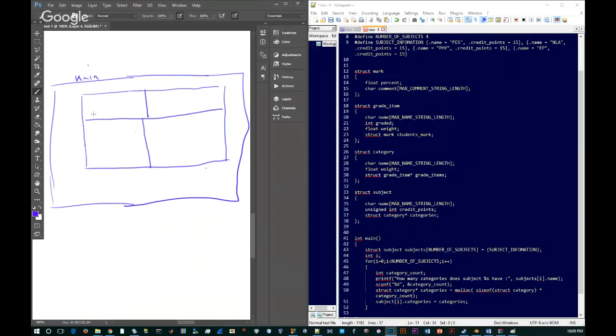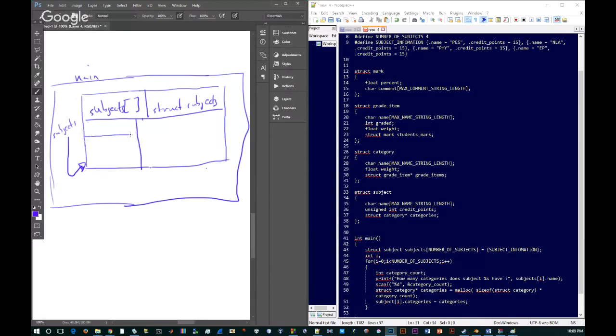Our array is called subjects. It's an array, and there's a pointer to the start of the array, and its type is struct subjects. And we know there's 4 of them. We're probably going to run out of room here.